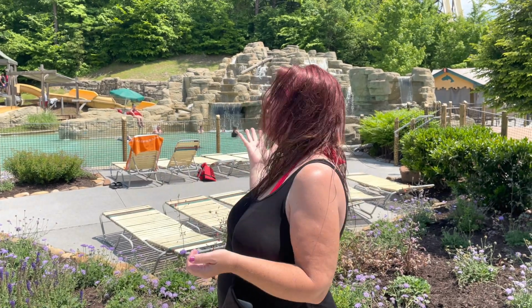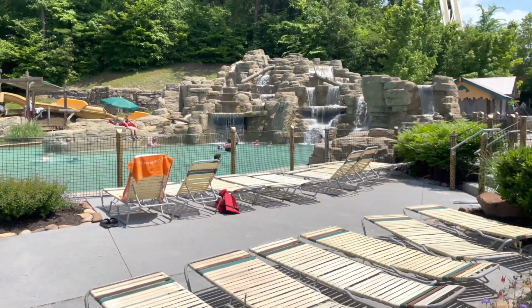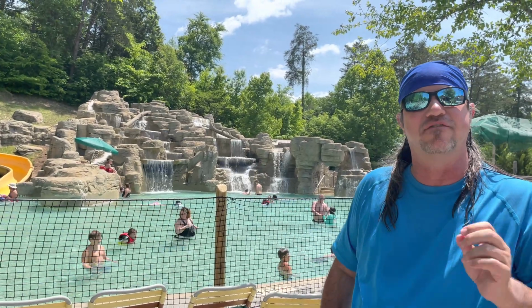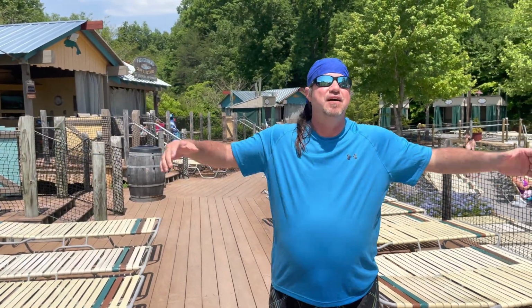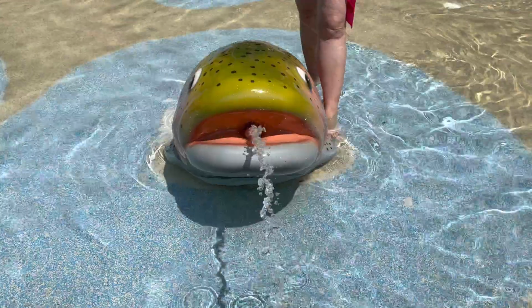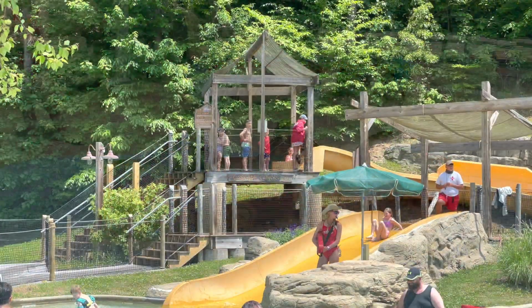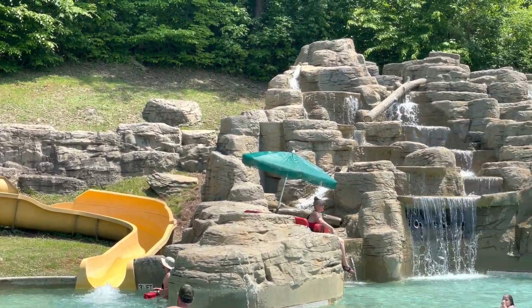I think the Cascades, which is tucked in the back, we almost didn't come back here. I think this is my favorite place. Look, it's like an old-fashioned fishing bowl. It's so fun. This is an 8,000-foot lagoon-style pool. They even have 20-foot water spray geysers out here. They have plenty of seating options, from laying out in the sun to play areas for the kids and all of us. I love how they keep the very heavily wooded theme in this area.